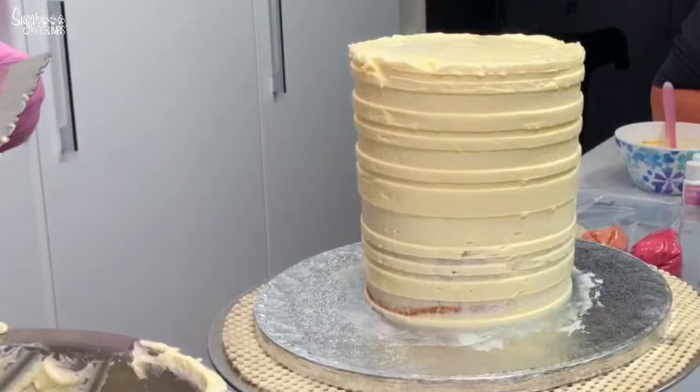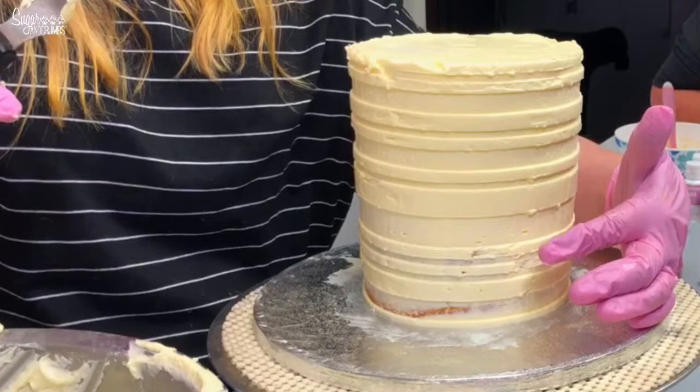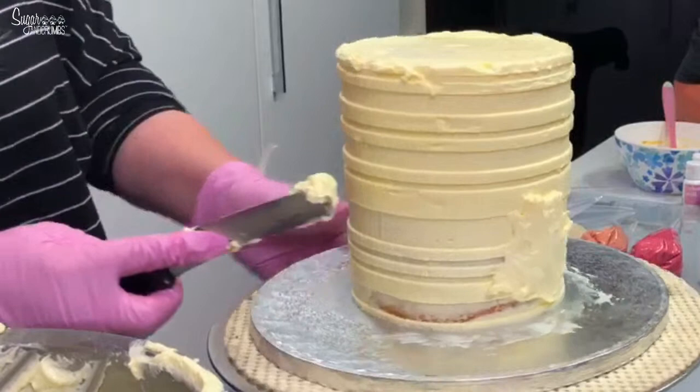That's what I get a little bit lost on. So if you've got anything like that where you don't think you've got enough buttercream in a specific area like here, then you can just slap a load more on and then re-scrape. So it's fine. I'm just going to go here where that gap is. Just lob that on. Lob a right load on, and anywhere else that you think you need a bit more, probably there, a bit up here.